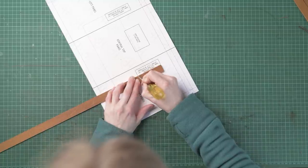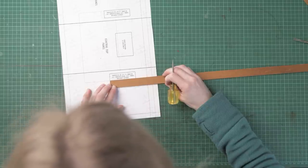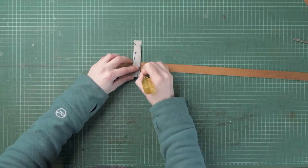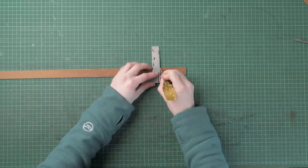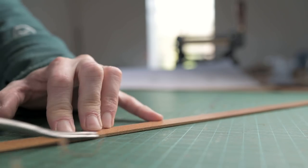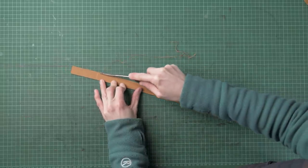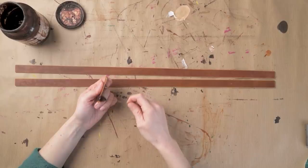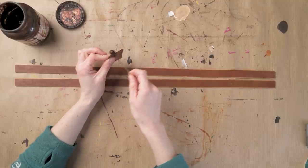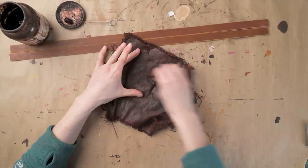Using our pattern on the flesh side we can mark where the straps are going to be stitched onto the bag, marking that length onto either end of our strap. Using our set square we draw that line across, and then we're going to number one edge in between these two marks. I've already gone ahead and put my logo onto my little logo tab, and you can do the same. Then we're just going to stain and polish the edges of our straps and the logo tab.